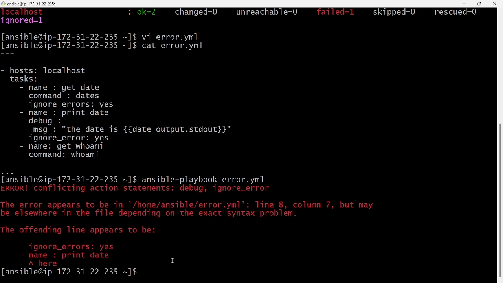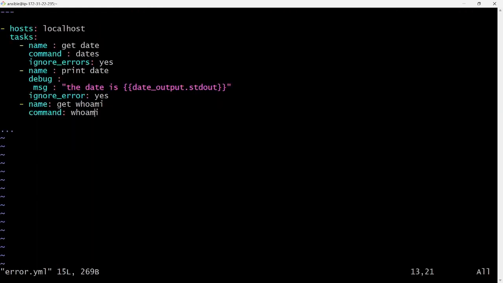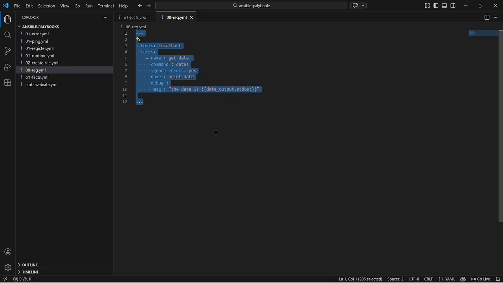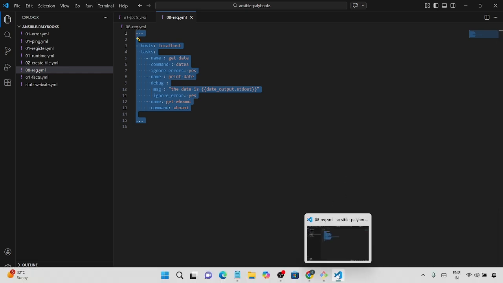Okay, so we have the syntax error here. It is difficult to identify it, that's why we are going to write it here. This is the ignore case then command. Indentation is proper here. If we don't have proper indentation, then we are not going to execute our playbooks.